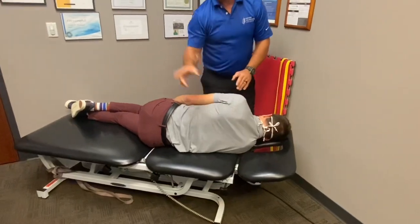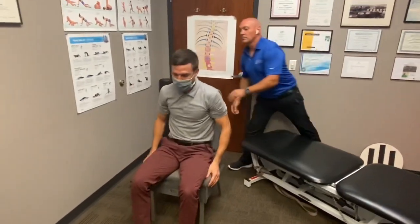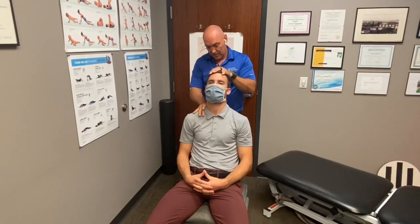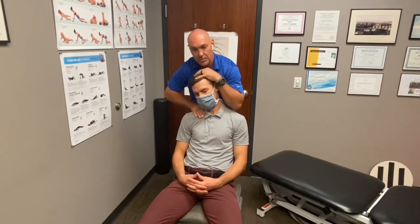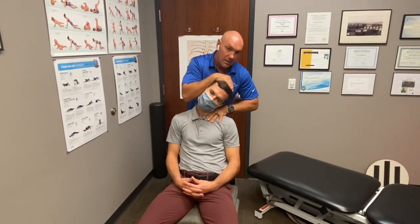The other palpation is done in the chair. We have the patient extend and I joint play, covering the spinous processes with my thumb — typically two to three at a time — and joint play at end range of extension. Joint plays need to happen as close to end range as possible so we can feel the push, sponginess, or springiness of the joint. For lateral flexion, the spinous processes go away, and I challenge across and joint play — doing this all the way down to T4, which is the functional level of the cervical spine.